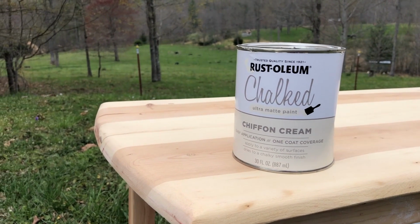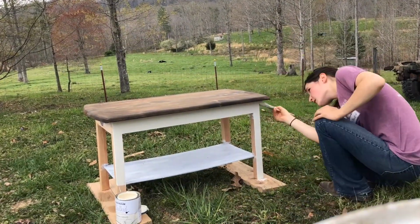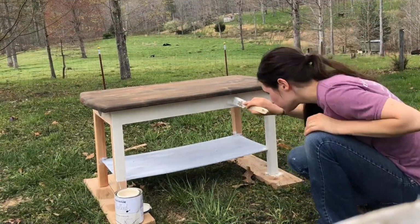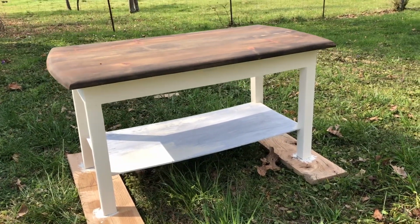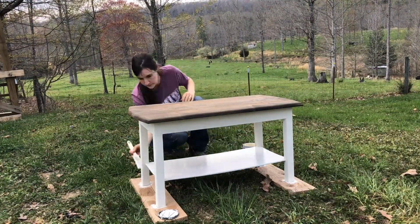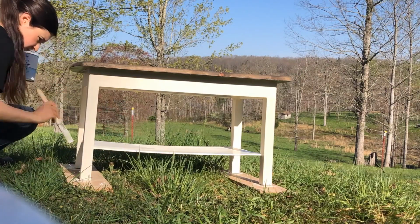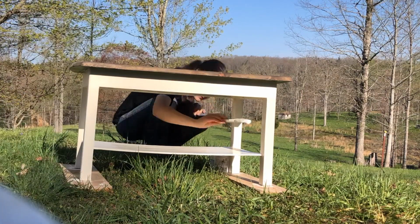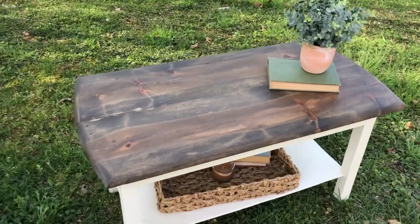And for the paint, I used Rust-Oleum Chalk Chiffon Cream Paint. After applying 2 coats of the paint, I used Rust-Oleum Chalked Matte Clear Protective Top Coat. And here's the finished piece. I absolutely love how this table now looks.